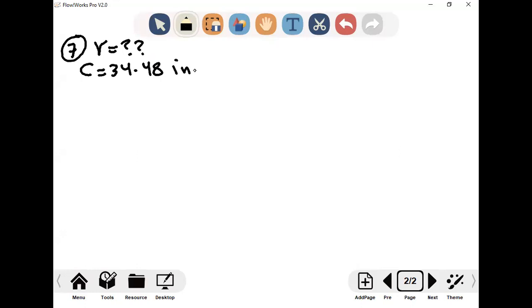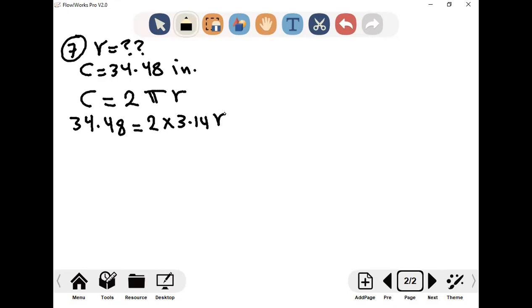What's the formula that connects the circumference and the radius? We took two formulas. Write the formula C equal 2 pi r. I didn't use the formula with the diameter because I don't need the diameter here. The question wants from us to find the radius. Now, same steps, same idea. Under the C, I will write the value of the C, which is 34.48. This is equal to multiply pi 3.14 and r comes down, right?